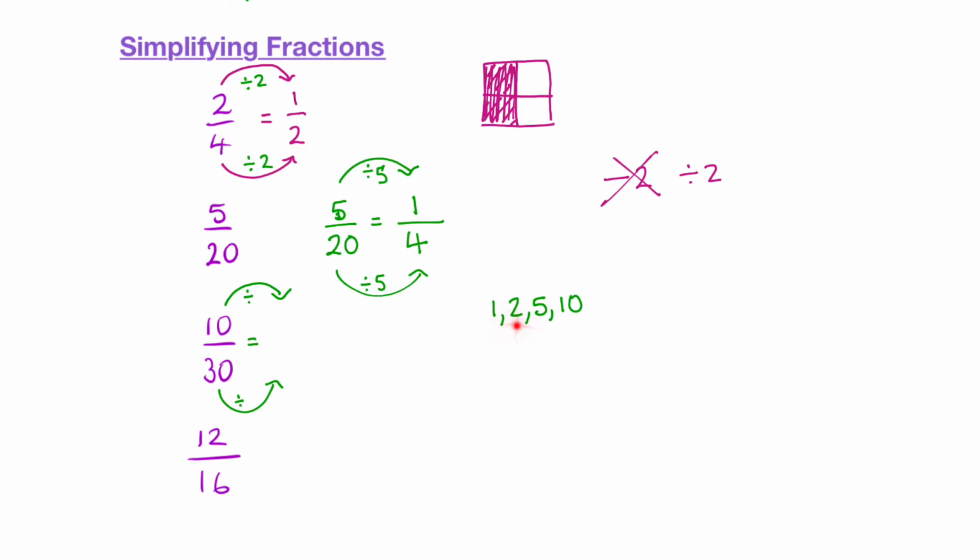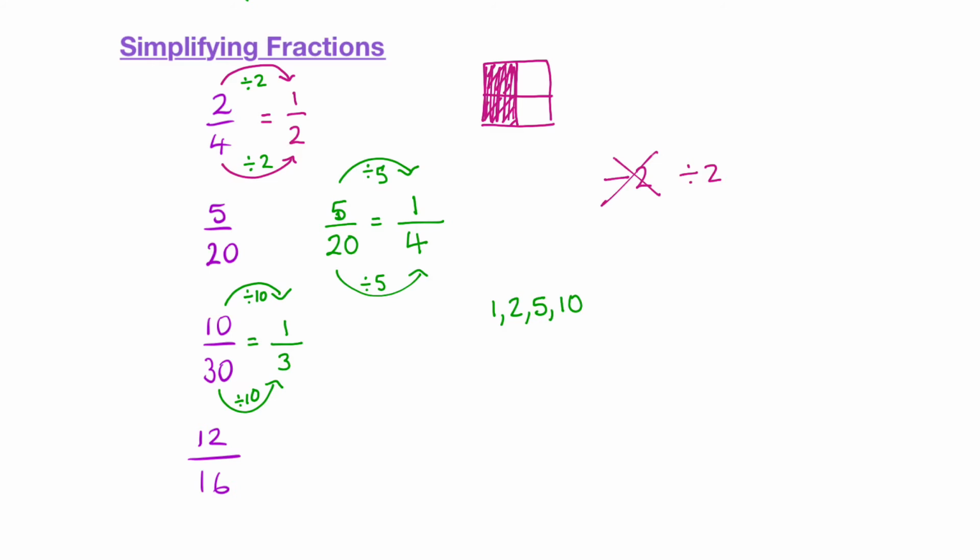We could divide by 2, and then we would have 5/15. If we divided by 5, we would have 2/6. And if we divided by 10, we would have the smallest numbers of all. So the thing to do is, if you've got a choice of numbers to divide by, the biggest one you can, because then your numbers will become smaller. Okay, so we're going to divide by 10 on the top and bottom. So 10 divided by 10 is 1, and 30 divided by 10 is 3.